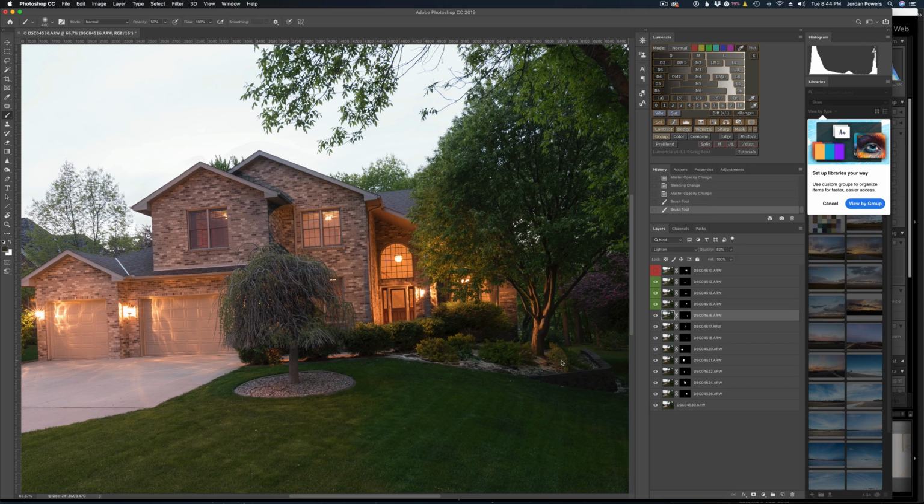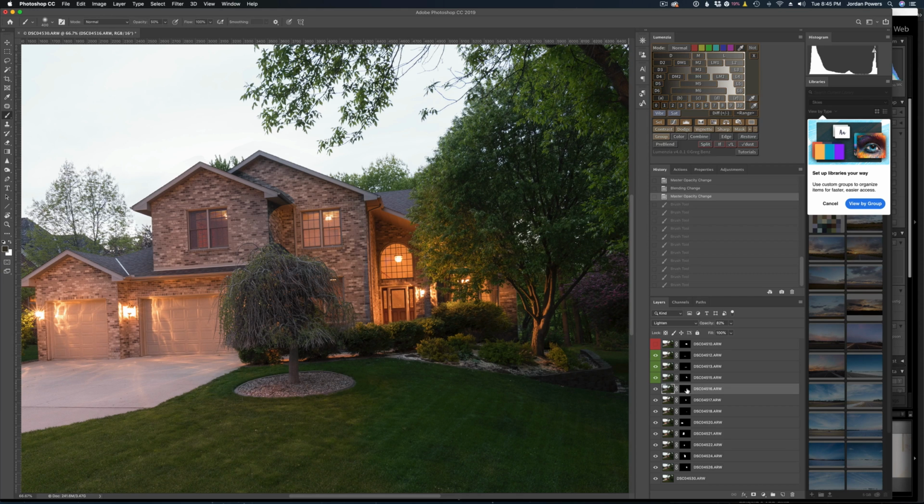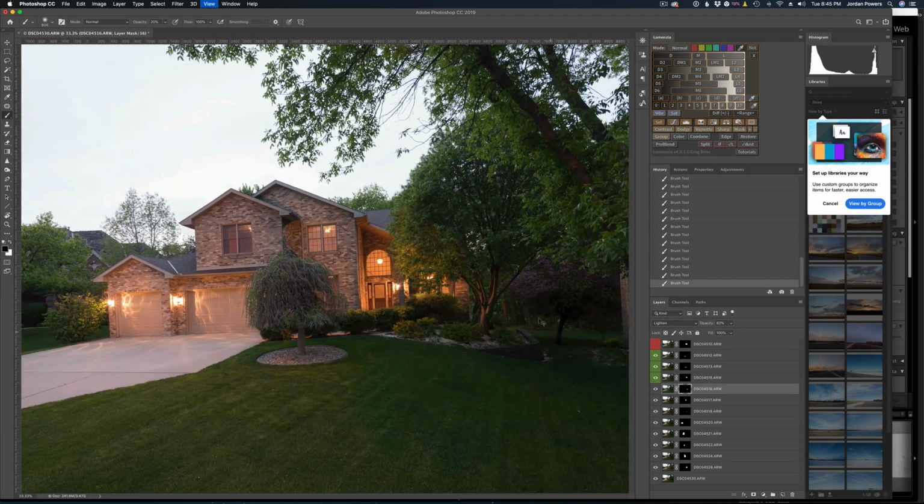Yes, this bush here does not need to be lit up. Oops, sometimes I do that. I forgot to click on the actual mask. I was brushing out the image itself. Actually, what I'm going to do is brush this out instead of bringing the opacity down. Let's bring this down to 20. The opacity makes it a little muddy looking, so I'm just going to slightly brush it out, just so it's subtly lit. I don't want it totally lit. We're good on this one.